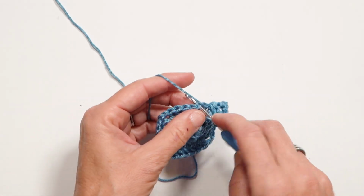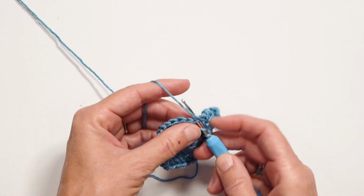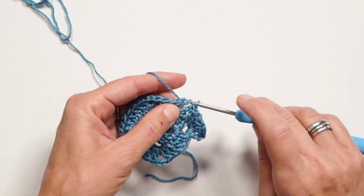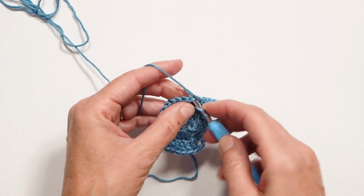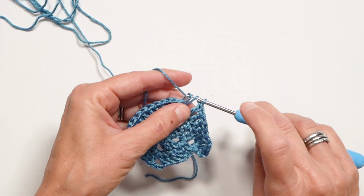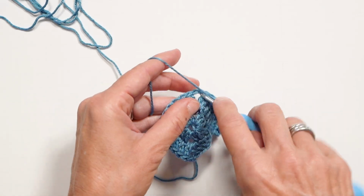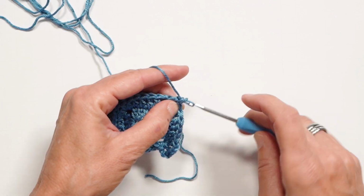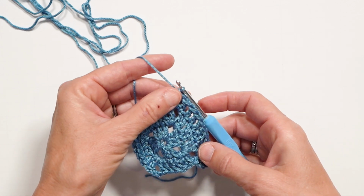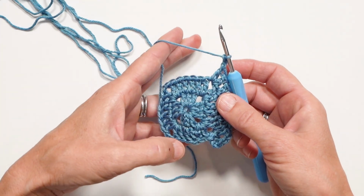So here we go, double crochet into this stitch. Double crochet into this stitch. Now we're to the corner. So I'm going to do 2 double crochets into the corner. And that is the end of that first side, as you can see there. I'm going to chain 2, and then I'm going to do sides 2 and 3, and I'll come back to you when we get to side 4.